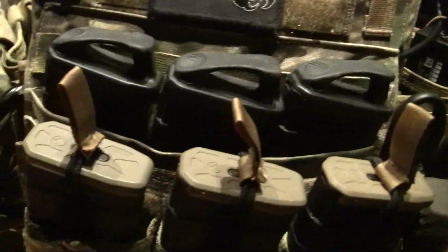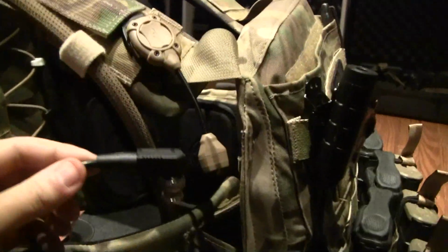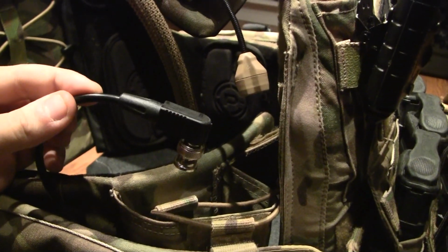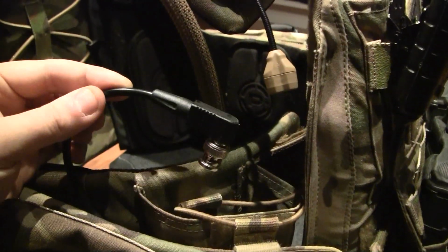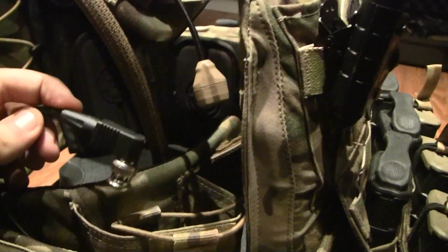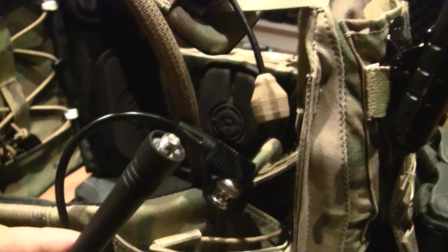Let's move this stuff aside. I'll go ahead and show you here the antenna adapter I was talking about, and that's right here. This is just an extension cable of sorts, pretty much. Now, when you purchase this from Amazon, this again is, I believe, $9, so it's pretty inexpensive compared to the ones that you normally buy for the 148s, which run anywhere from, I don't know, maybe $15 to $40, depending on what brand you buy, what length, all that good stuff. But out of the factory, this is going to have the same plug on it that the standard factory antenna will have.